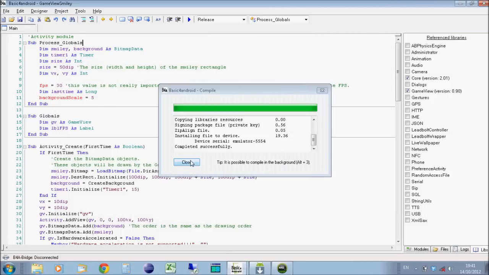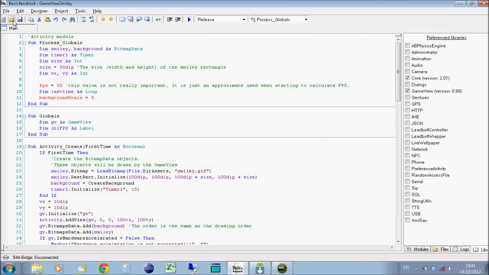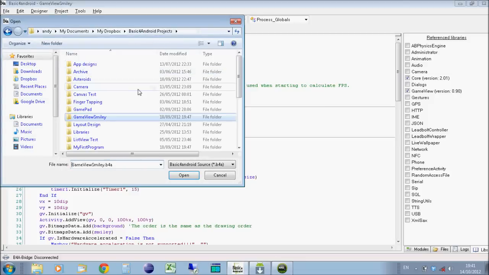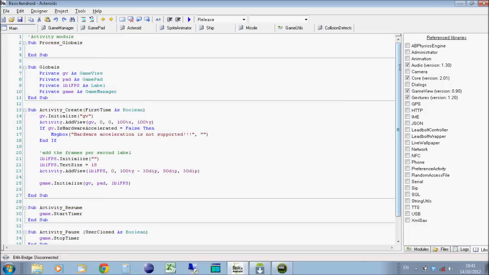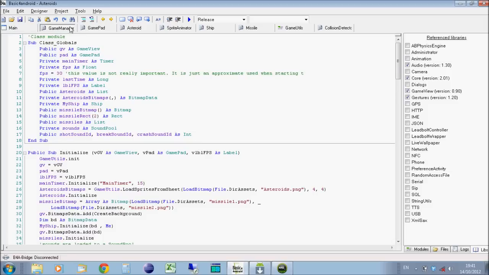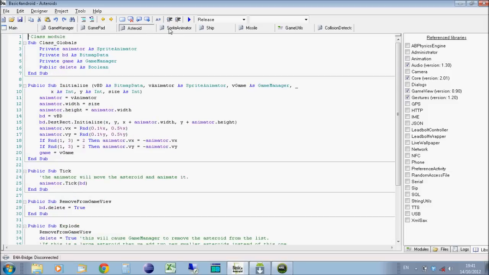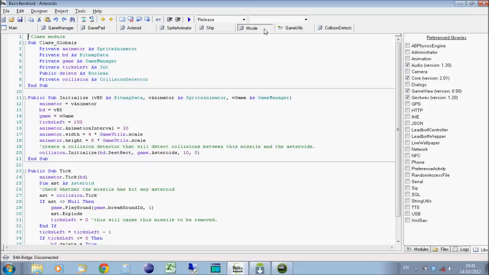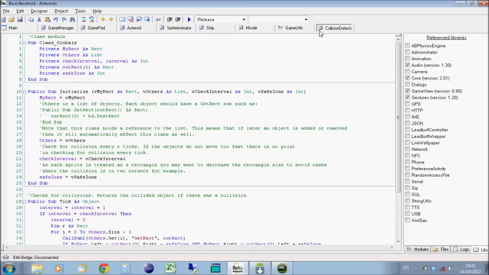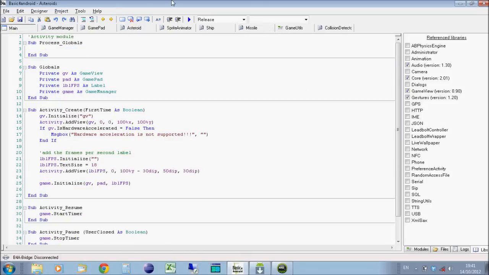If I close this now, there is also another example, a more complex example, which has been put on the forum, which again I'll put a link to, which is a simple asteroids game written using this library. So you can see the main code itself isn't very complicated, but there are different sections of code up the top here which have all been included in the main code to make up the game. So the code itself is quite long, will take quite a while to go into. What the plan is, I will make a game using this library, a simple game, probably a Space Invaders type game, that sort of thing, and then work through the code step by step with you.